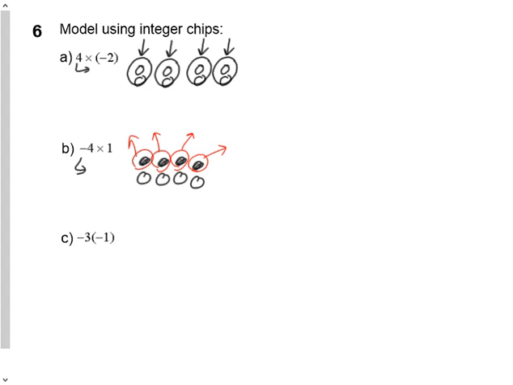And finally, your last one says removing three groups of negative 1, which basically is the same picture as the one above it. So I'm going to make my 0. I'm just going to do it like this. I don't need to make infinite cloners. That is nothing. And if I remove three groups of negative 1, that's one group. That's two groups. That's three groups of negative 1. I end up with 3.